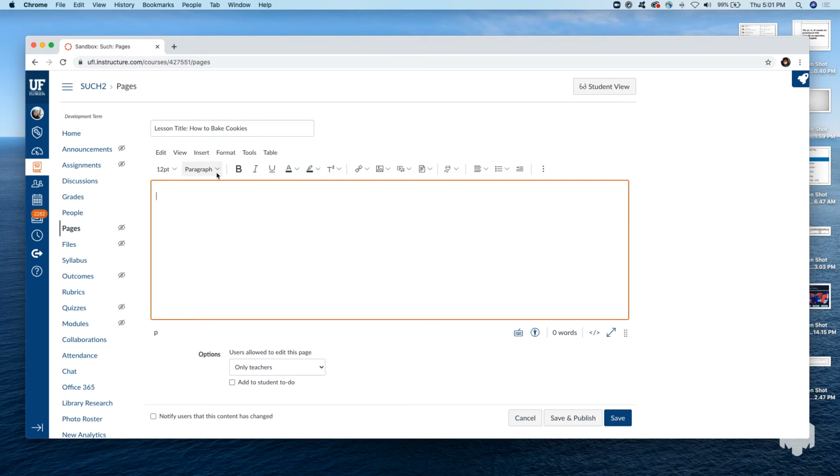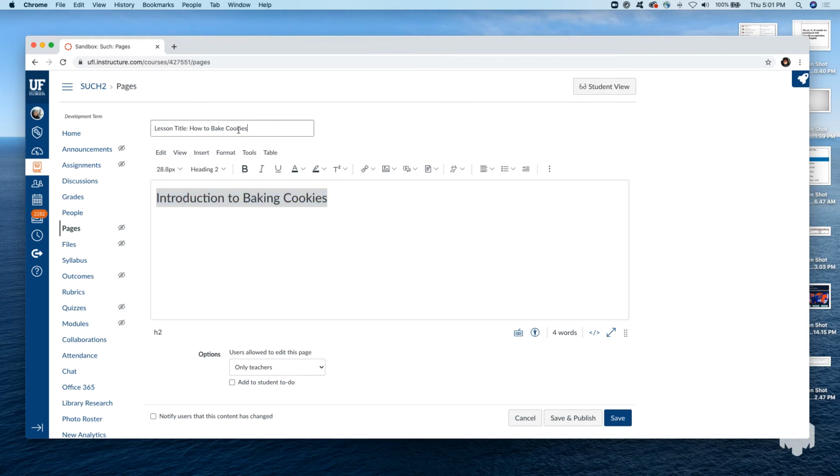Now, when you go over accessibility, you're going to realize that, for example, people tend to say Introduction to Baking Cookies, and they want to make that the header to the paragraph. And so instead of making it a header for real, they kind of bold it, they might underline it, etc. But for accessibility's sake, so that the screen reader can read it, you can go ahead and make this a heading 2. Because when you're at this level, it's a heading 1, and this is a heading 2.